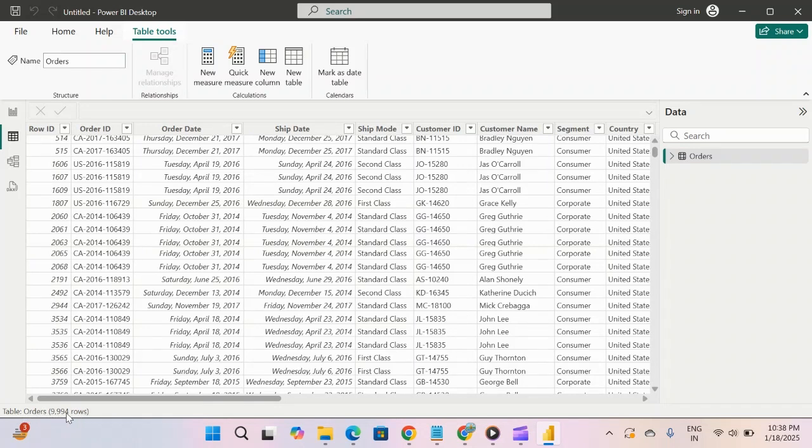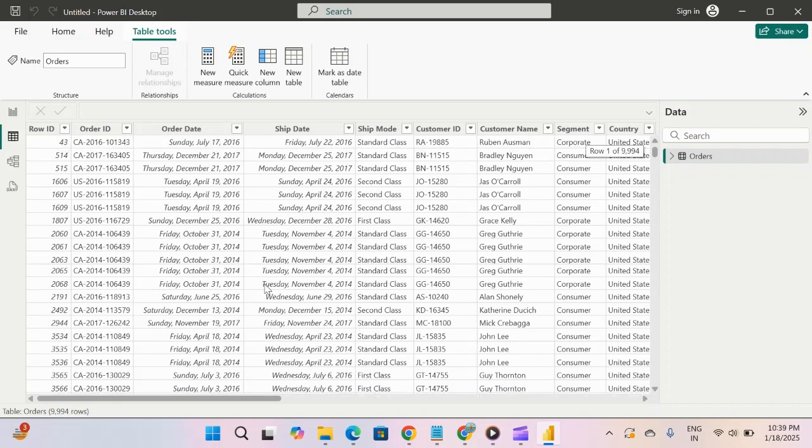Orders is the table name. Total records 9,994 rows, which means 9,994 records are there in this table, a very huge table, about 10,000 records. See here, Row ID, Order Date, Ship Mode. These are all the column names.